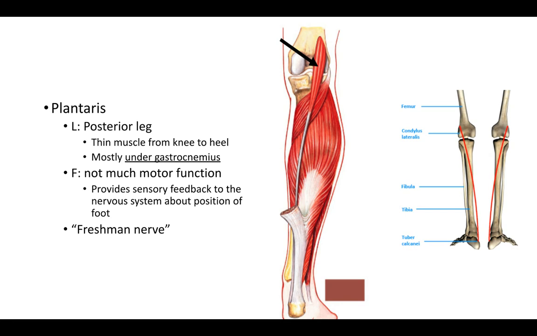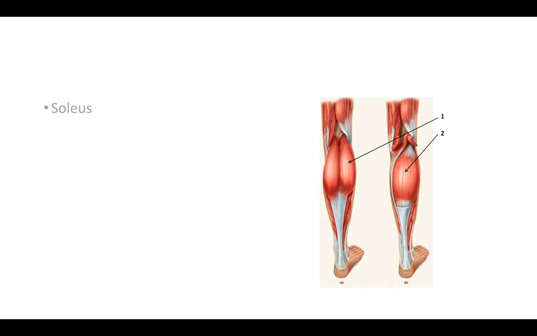In medical school, this is often dissected out and mistaken as a nerve because so much of it is a tendon. So much of it ends in this white tendon piece. Very little of it is actually muscle. And so sometimes it's referred to as the freshman nerve, meaning that freshmen, upon first encounter, misidentify it. So that's kind of a little fun fact for you. So plantaris, we find it on the back of the leg just below the calf muscle, and we know that it's going to actually give us some sensory information about positioning of the foot.